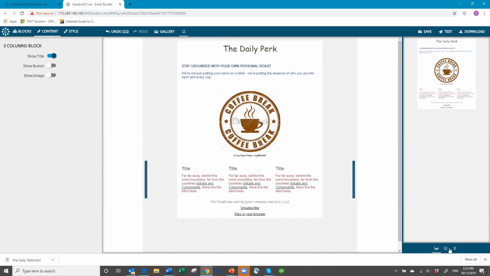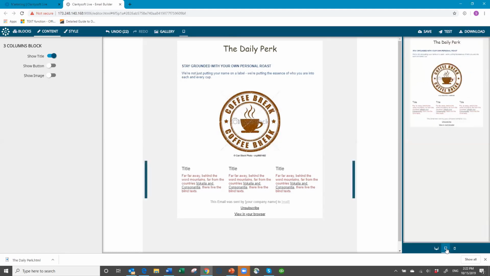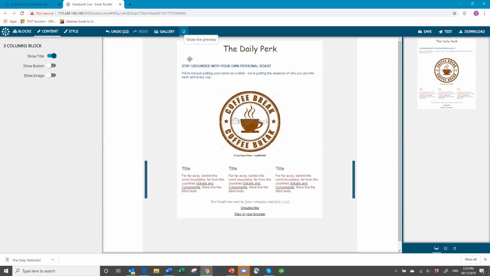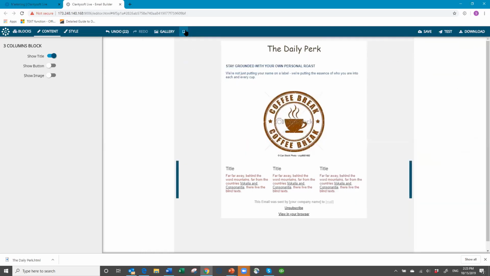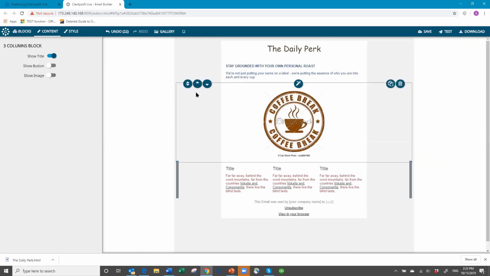So this is nice from the standpoint of being able to see, well, if they look at it on their phone, is it going to look good on the phone? This is important because that's where people look at a lot of their things anymore. So you have that option. And then when you don't want to see that panel anymore, you just simply click on this button to turn it off. You can see when you turn it on, it's highlighted, has a little line under it, and then you click it and the little line goes away.